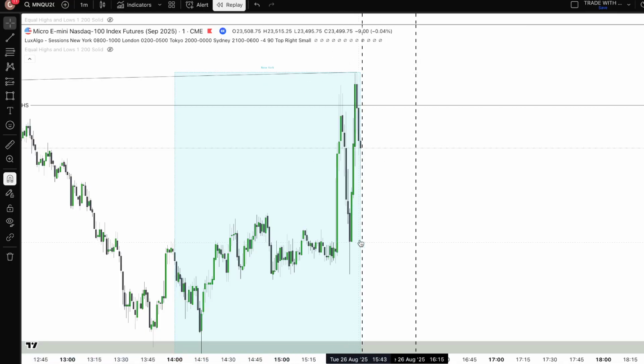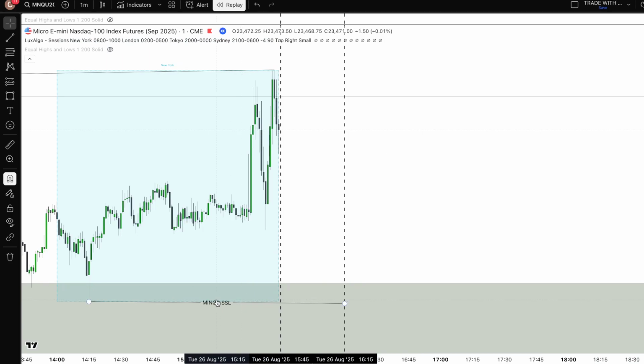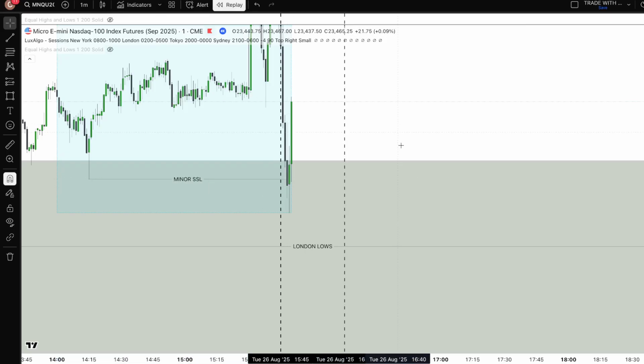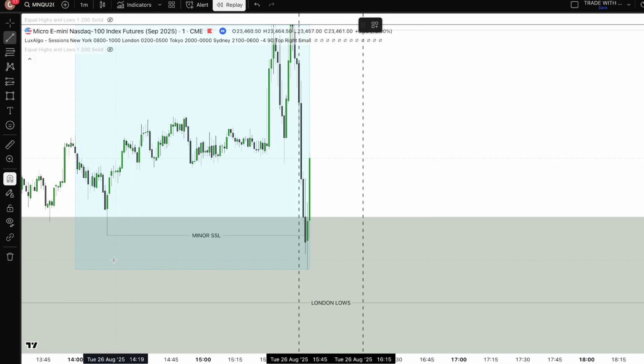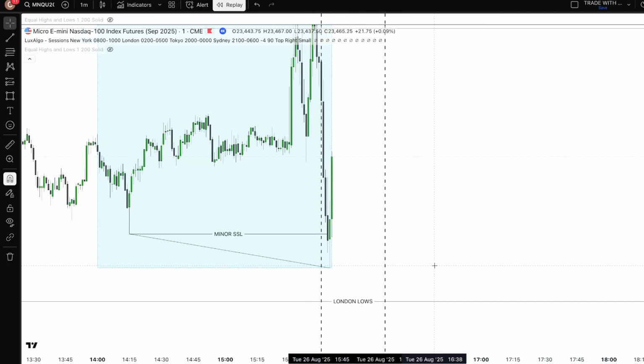We have the SMT over there. Now I'm still waiting to see if we can sweep out this minor sell side before taking longs. Okay, so the macro is going to open now. I was not looking for shorts here, so as you can see we came down, swept the minor sell side. Alright, on ES we did not sweep it out, so we had a bearish SMT on NQ. I'm gonna go ahead and remove this daily gap, we don't need it.